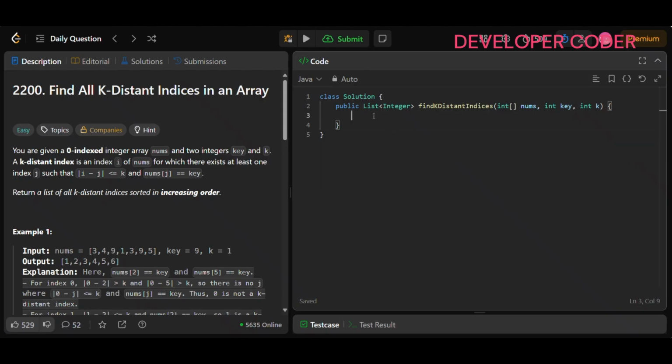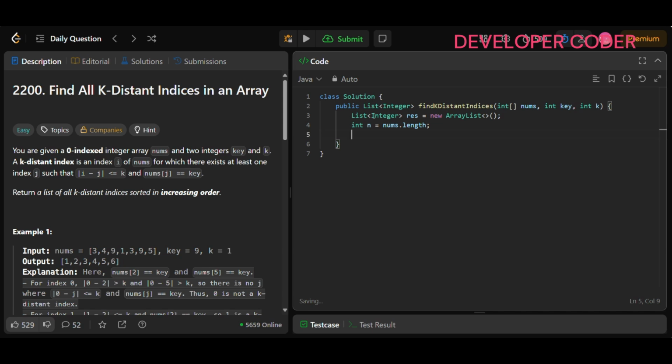Very simple code, nothing complex. So here, create one list of integers and name it result, with a new ArrayList. Done. After that, create one n variable and place the length of your nums, nums.length.